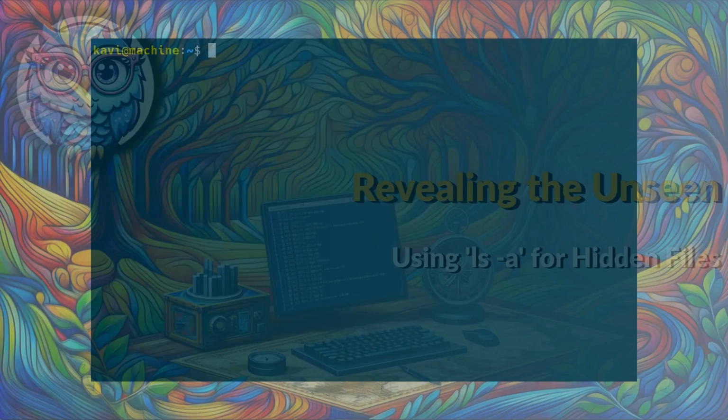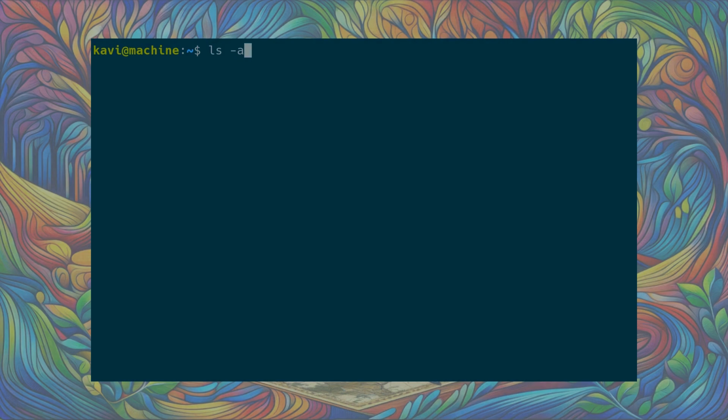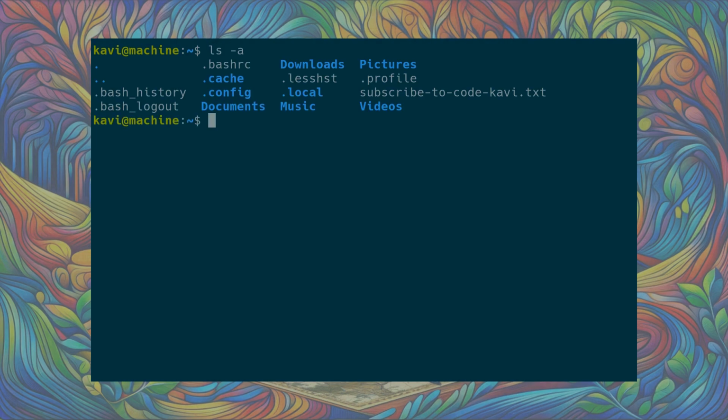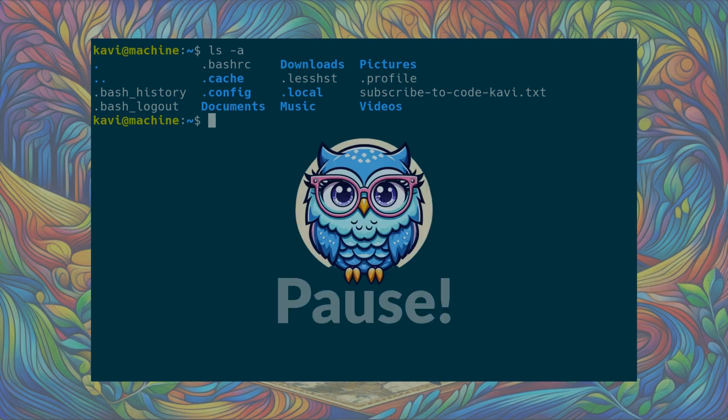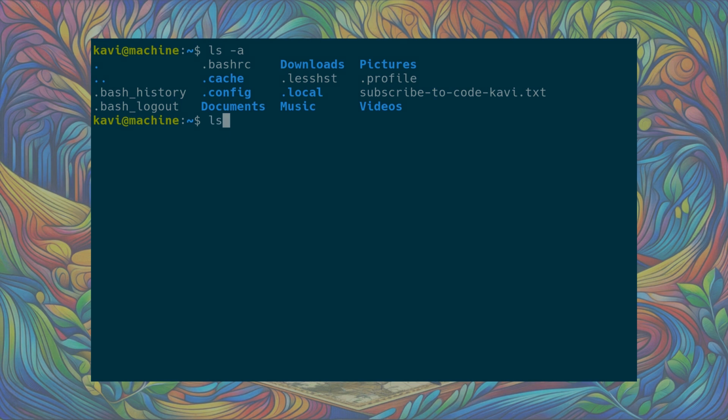The Linux file system has hidden treasures. Use ls -a to reveal hidden files and directories which start with a dot. It's like shining light into the dark corners of a room to find something. In Linux, anything that starts with a dot is a secret from plain sight. Let's go on a secret hunt. Use ls -a in different directories and see how many hidden files you can find. Consider this your treasure hunt.